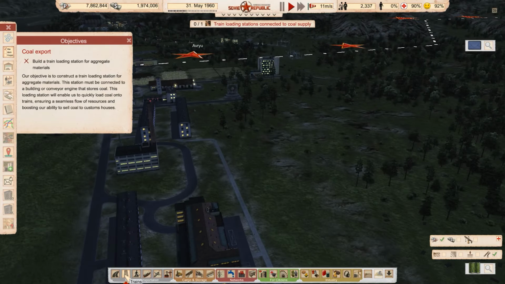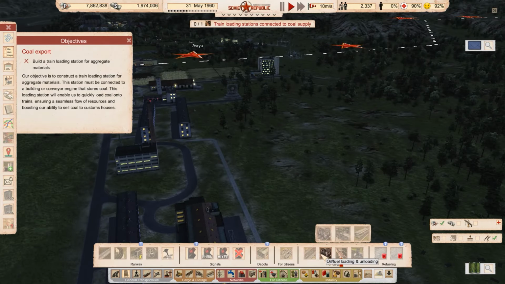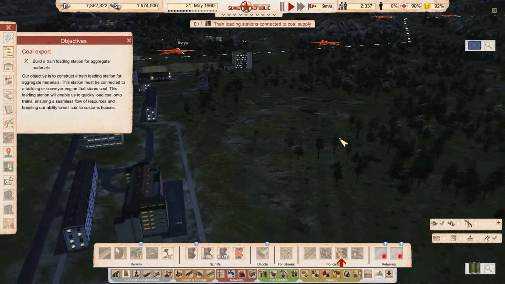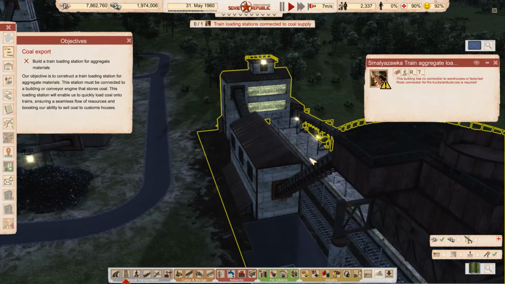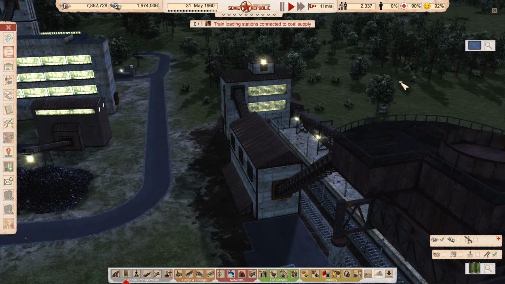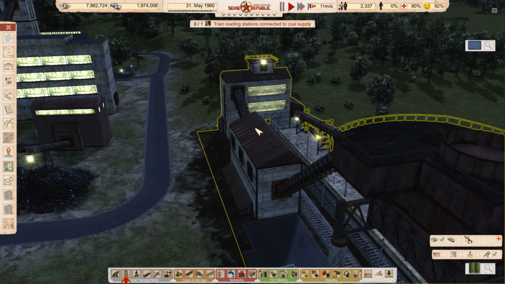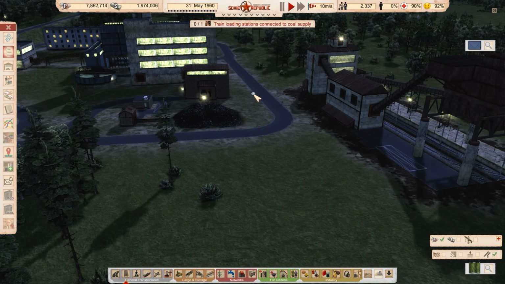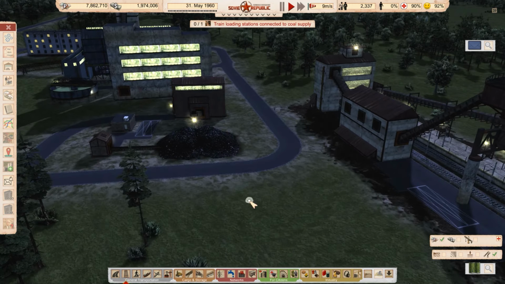Okay, what exactly are you pointing at? Build a train loading station. I thought I just did that. Aggregate loading. Is it not done? It's probably not done. Okay, it is done in the strictest technical sense of the word. So, what are your problems? No connection to warehouses or factories, and no road connection. And no footpaths. We all know, everything's all about the footpaths. Okay, the road part I can deal with. And I feel I'm gonna have to demo this thing.